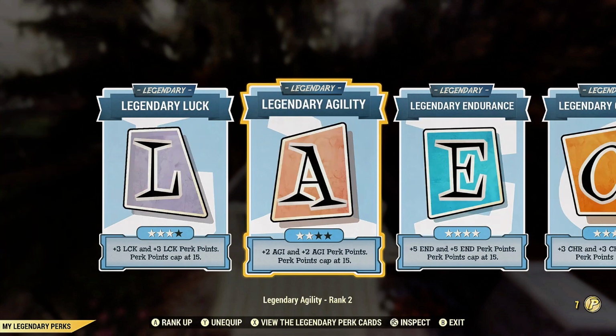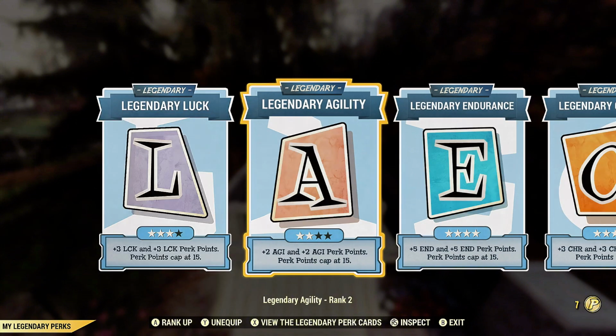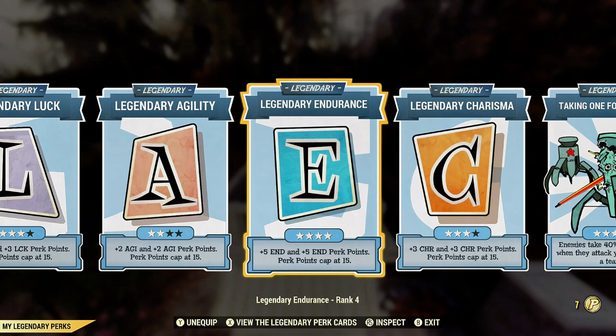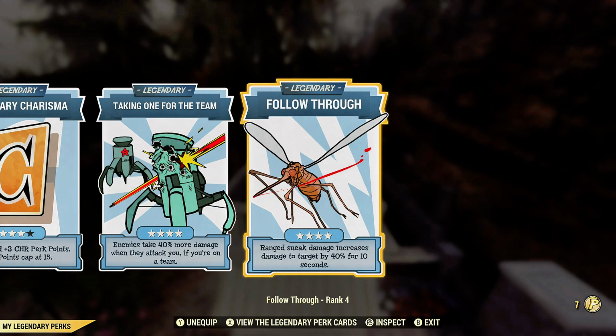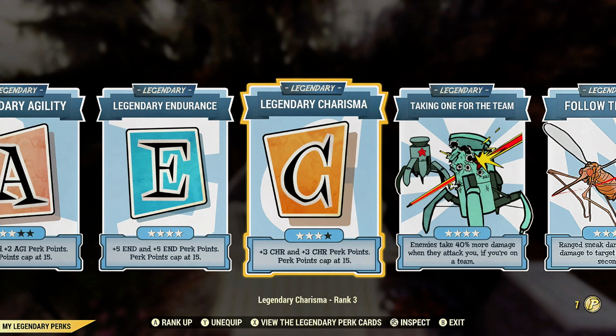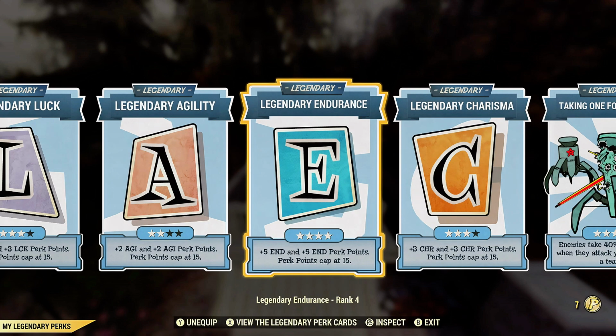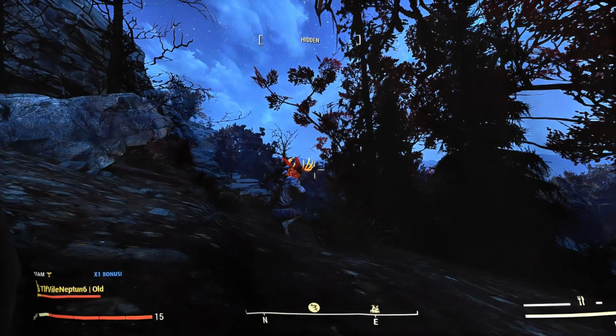I have Follow Through because I'm playing around with it to see how good it works on the PTS. Taking One for the Team maxed out. I got Charisma at a 3, my Endurance maxed out, 2 in Agility, and 3 into Luck. I just want to show you all the cards that I'm using just so you get a big idea of what's going on in the PTS and you can see how I did the damage. That way, if you know other ways of getting more, it'll give you something to look forward to and prepare for. Now to the action.